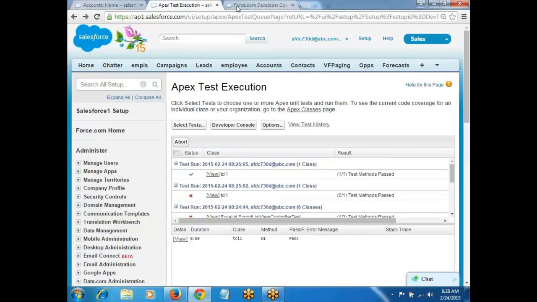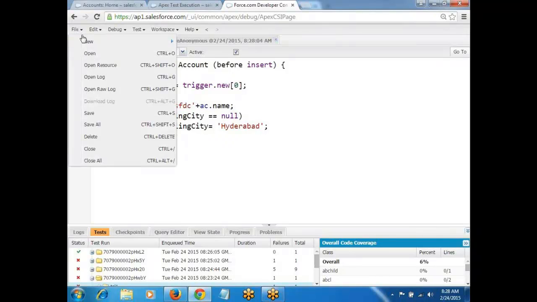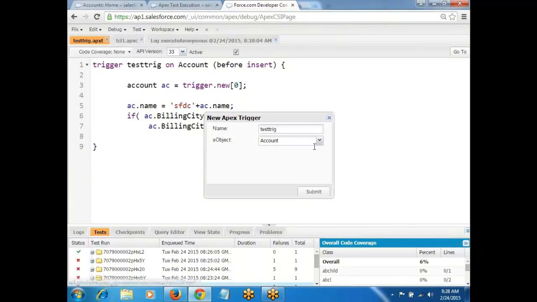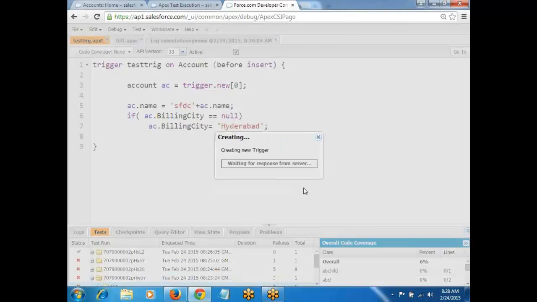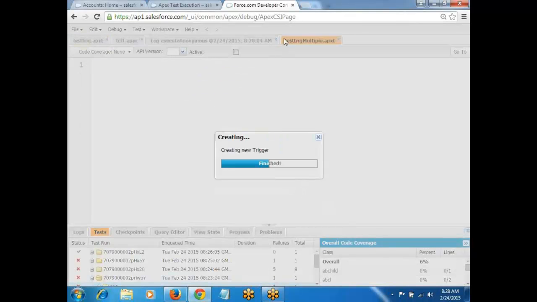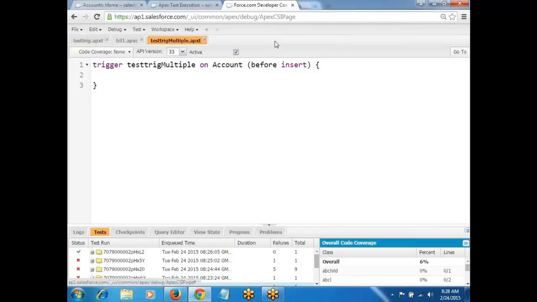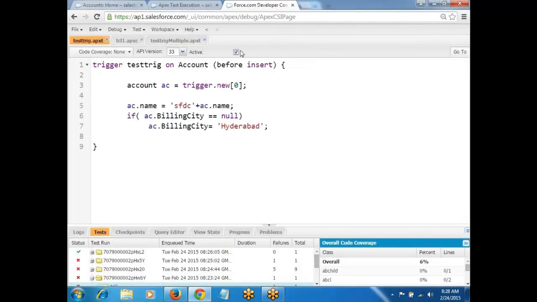Now we write the trigger, File, New, Apex trigger. Just take the name for multiple records, submit. This is an active one, deactivate it. Save.